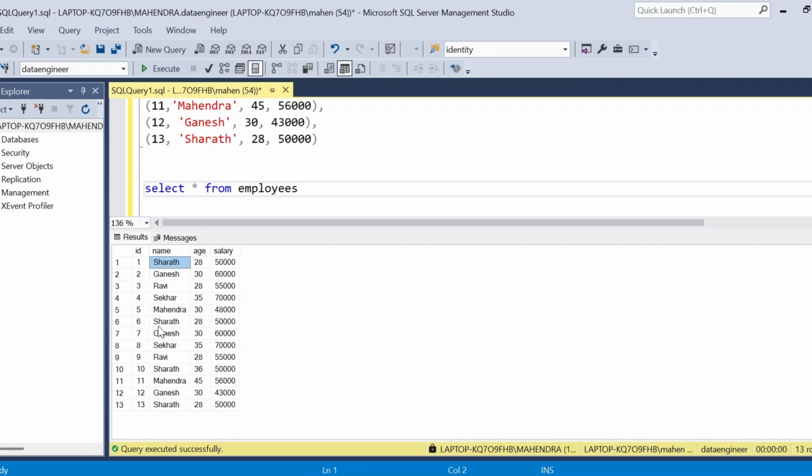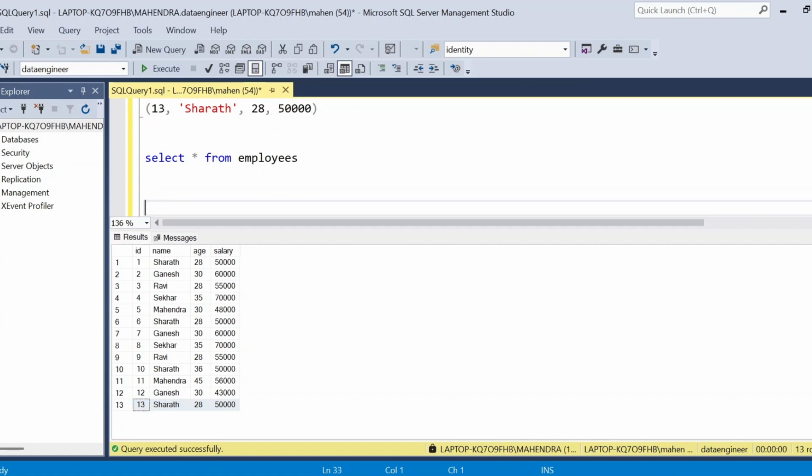Okay. Now if you observe the next Sharad, is there any other Sharad? You can see Sharad, but this is 6 and this is 10, and 28 here, 36. So this is not a duplicate at all, because duplicate means name, age and salary have to be the same. So this is not going to be considered a duplicate. Next, is there any other Sharad? You can see Sharad, this is 13. This is 6: Sharad, 20, 28, 50, 50. The same, right? So this is the older one and this is the latest one. We should consider this as the original record and delete the previous one. So we keep only this one as the latest record, the original one. This is how we have to delete all the older ones as duplicate records.